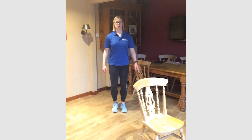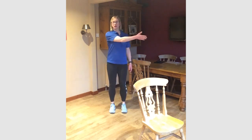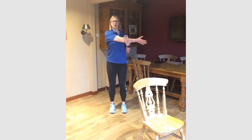Good, now we're going to stretch across your shoulder. So again, stay with the march if you can, otherwise it's wiggling the toes. You're going to bring one arm across your body. Support it above or below the elbow and bring it in towards you. Shoulders are back and down and away from your ears. As you bring it across your body, you're encouraging that stretch across the front of the shoulder and down the arm.